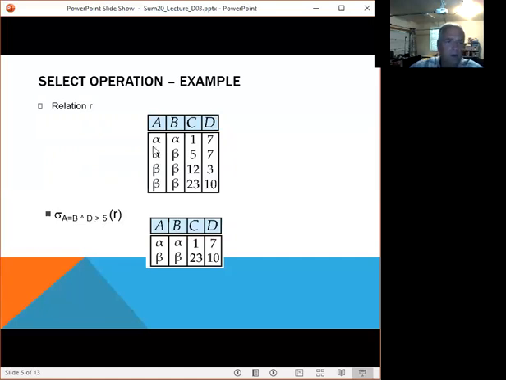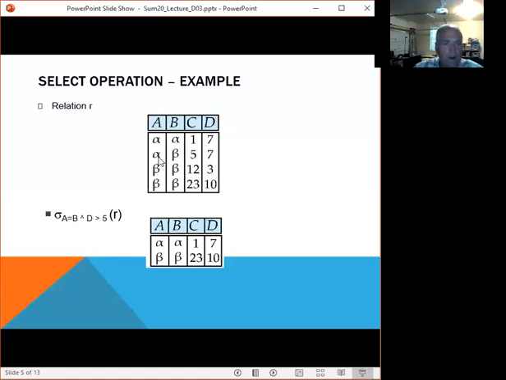So let's look at each one of the rows in turn. Here, the value in column A does equal the value in column B. And the value in column D is greater than 5. So we include this record in our result set.